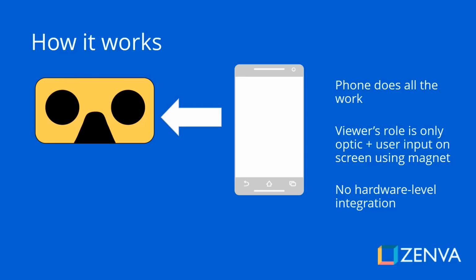When it comes to Google Cardboard, an easy way to look at it is to think of binoculars. That is mainly the role it has. It's mainly an optic role, because you put your phone there and the lenses will do the job to present the image for each eye to you, so that it gives you that sense of 3D. But there is no hardware level integration, and so as I said, it's mainly optical, plus obviously that magnet that can trigger an input event on the screen.